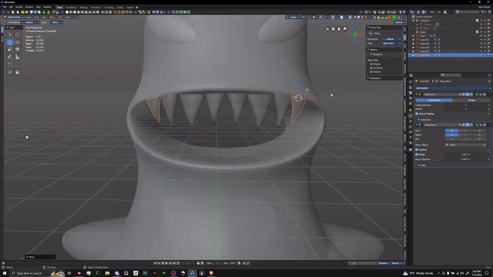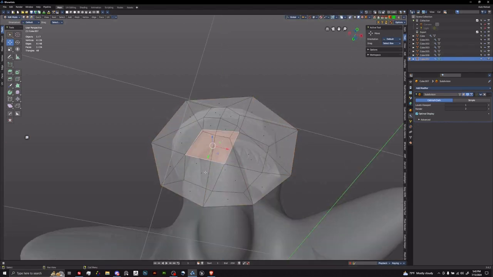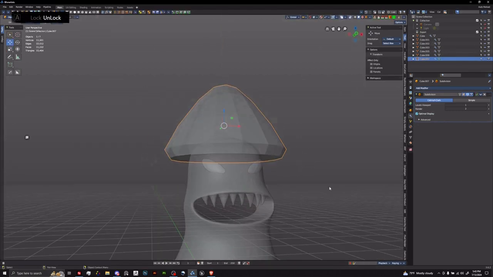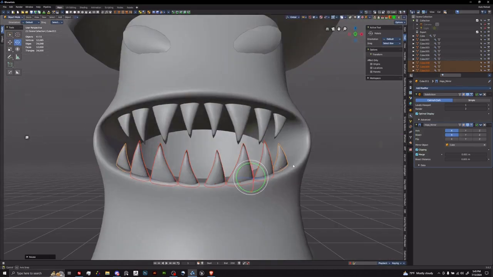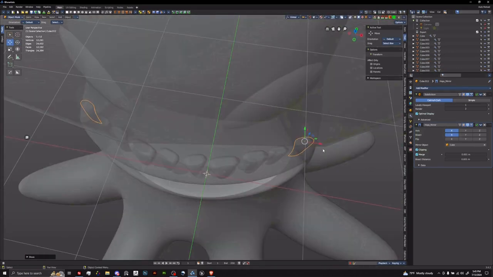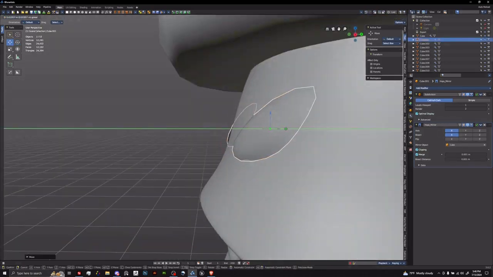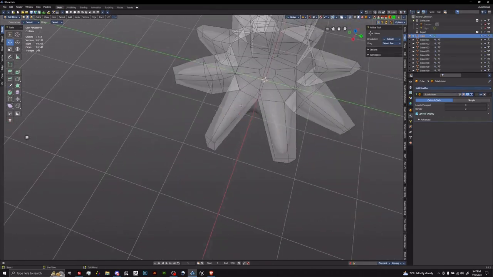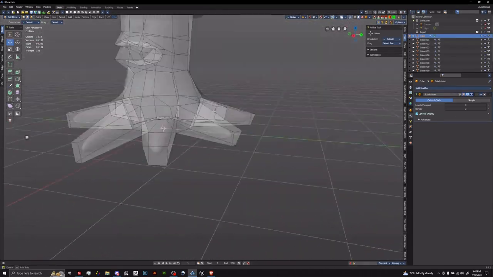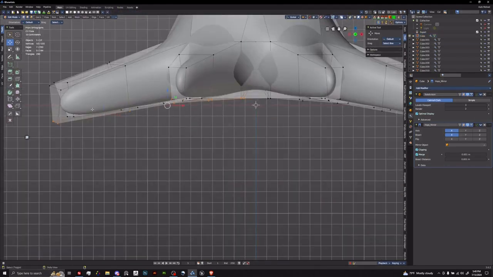Here's another subdivided cube. I'm extruding it down, and I'm just warping it around until it looks like a fairly good mushroom cap shape. Or you can grab the whole top jaw and duplicate that, flip it around, just stick it on the bottom. I went ahead and decided that the top jaw needed 2 extra teeth in the back, so I'm going to go ahead and make those. Here I am grabbing all of the legs, the bottom part.